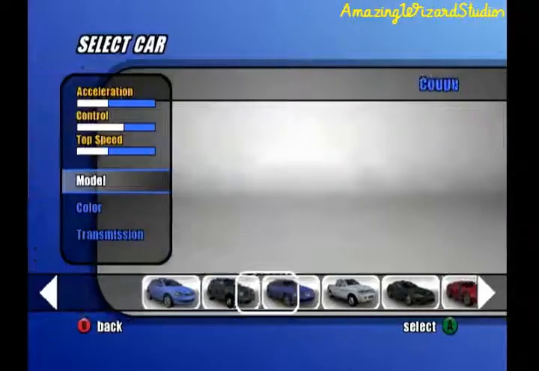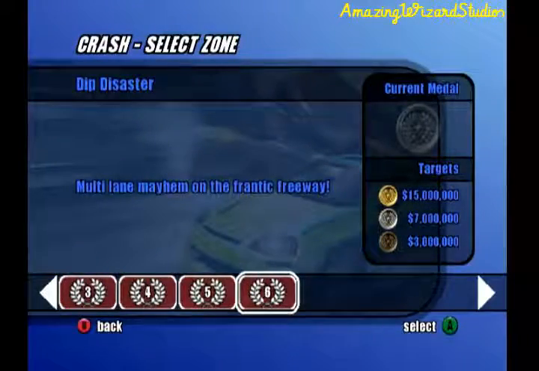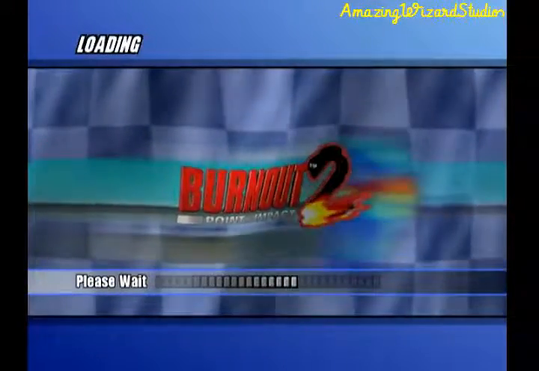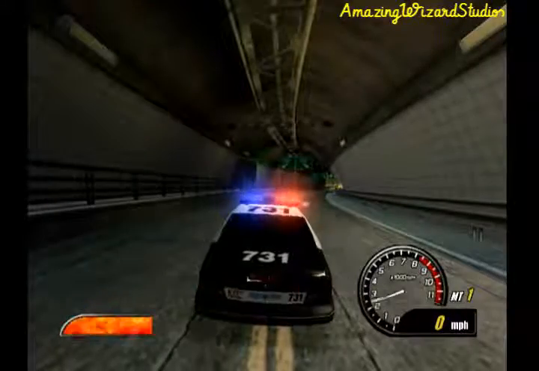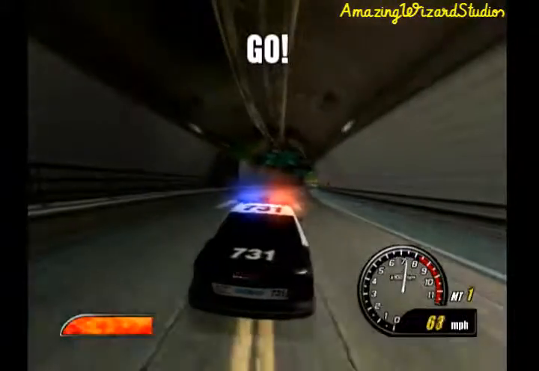For the next crash, we'll be using the cop car. The sixth crash zone is what we're gonna do. It's Dip Disaster. The targets for this one are $15 million for gold, $7 million for silver, and $3 million for bronze. Let's do this. We take off.